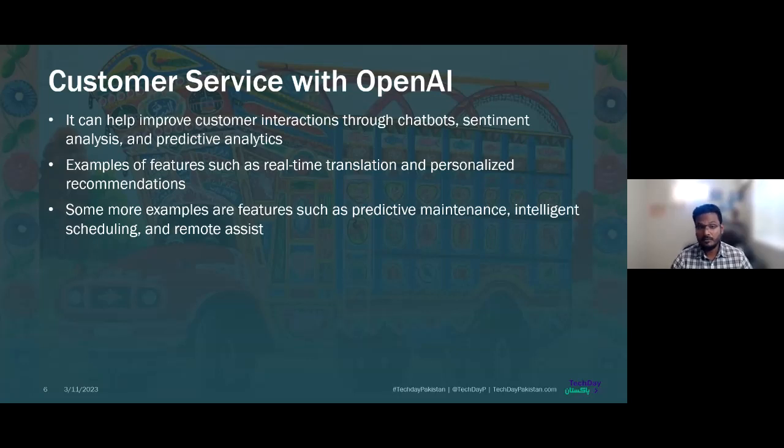The idea behind how this can be leveraged in customer service is that we can capture the interactions with the customer, and respond to the customer proactively with the plethora of information that's available internally as well as externally, with the help of chatbots.